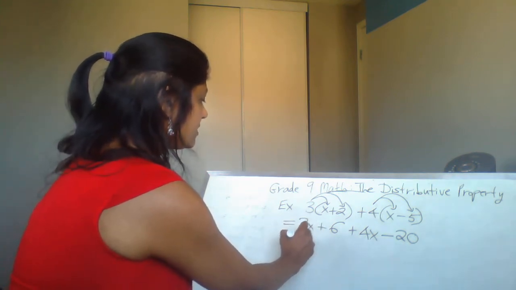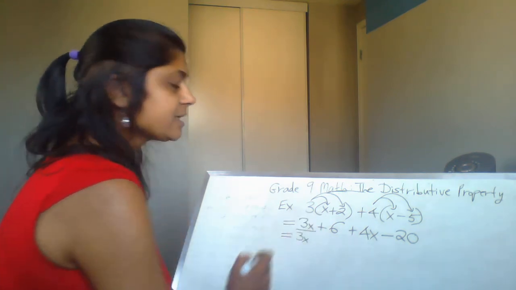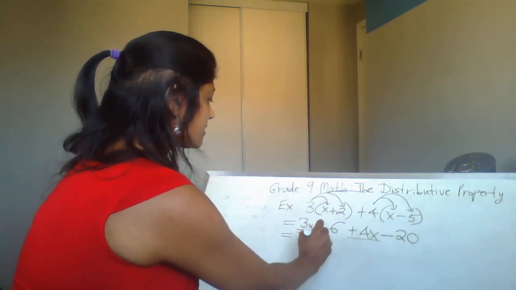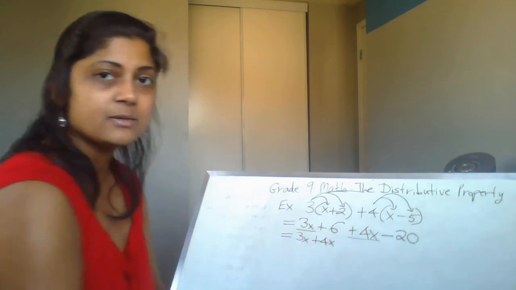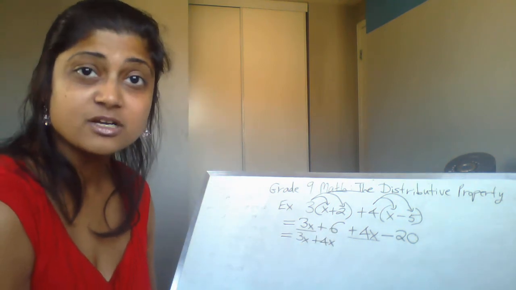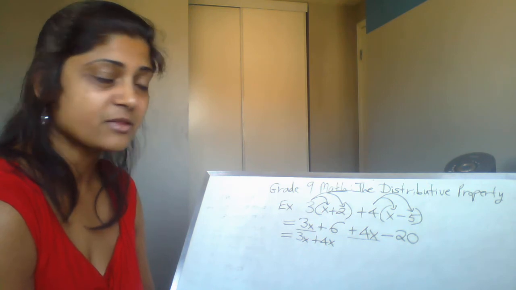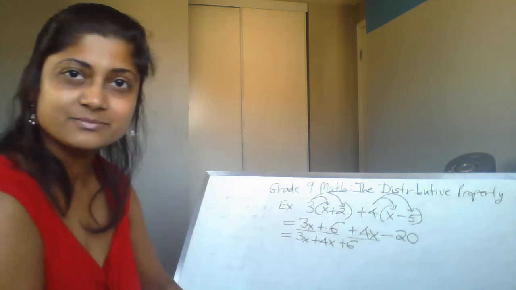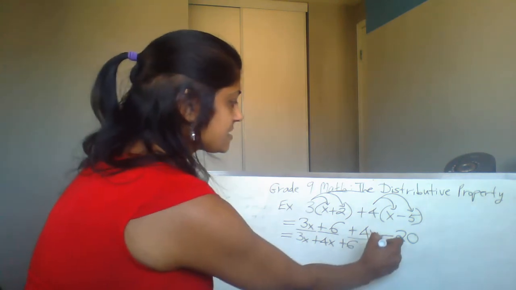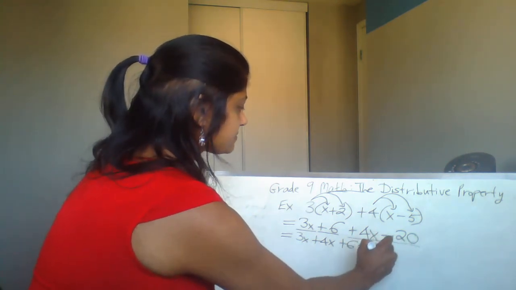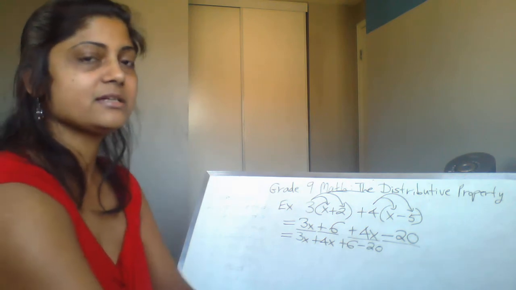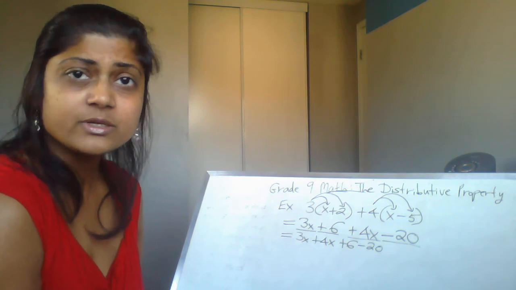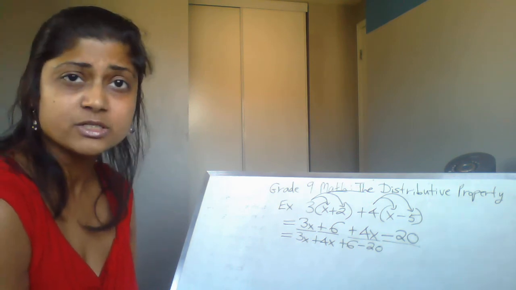So I'm going to put the 3x, and again, I'm going to underline it. So 3x plus the 4x. And again, notice I'm underlining the sign that is in front of the number when I'm putting it together. And then we're going to put these numbers together. So I have plus 6, and this is minus 20. All right, so just like that. And remember in grade 9, just like in grade 8, you can use your calculator for all these calculations.